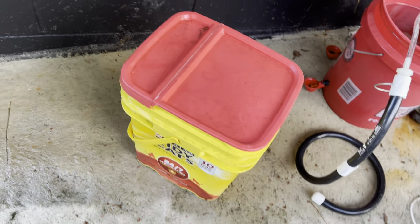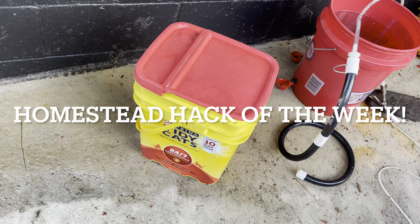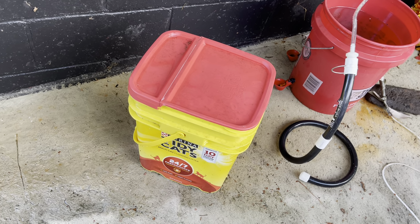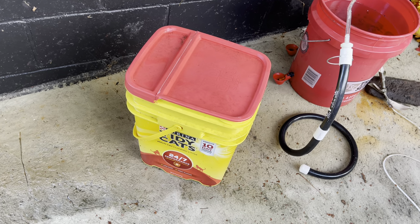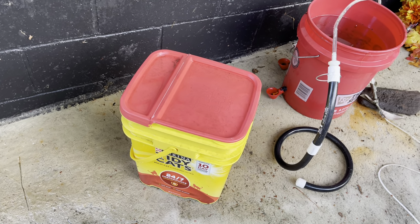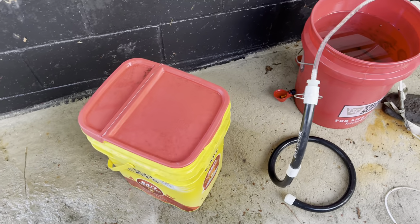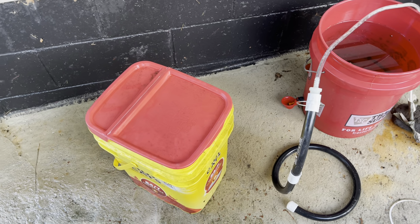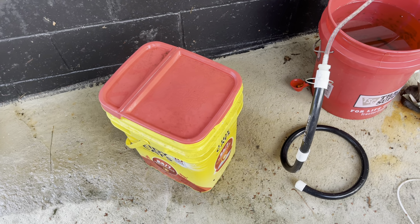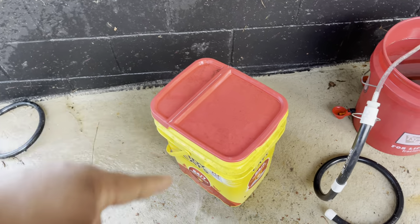And that's another homestead hack right there, guys. If you've got cats and you use these big buckets, don't throw them out, save them. You can use them for all kinds of stuff. This one is for collecting manure. I put the manure in there and take it out to my gardens with me, and I can shake it out. If it's a small bed that I'm flipping, I can shake it out; if it's a large bed, I'll put it in a wheelbarrow. But yep, homestead hack of the week right there.